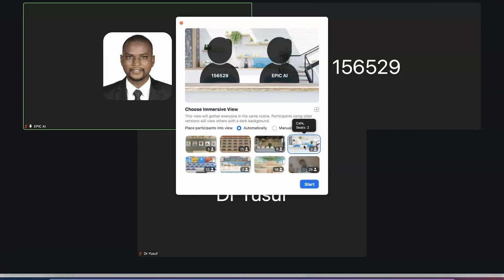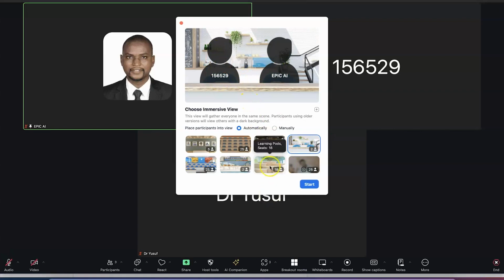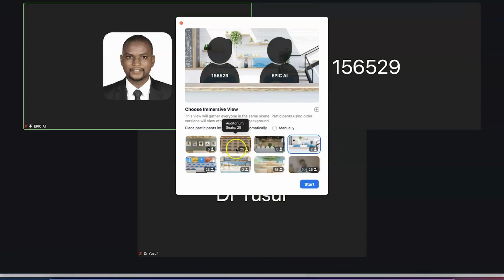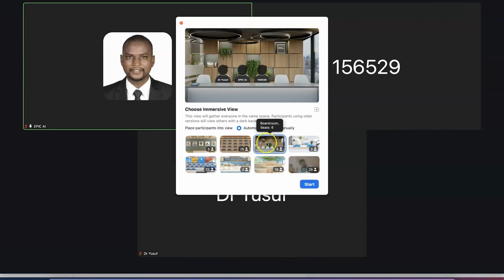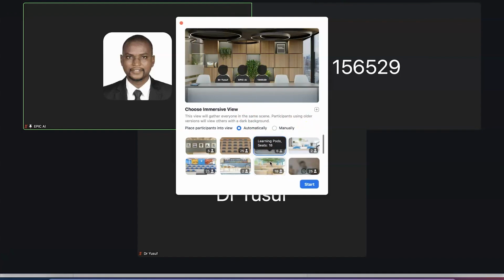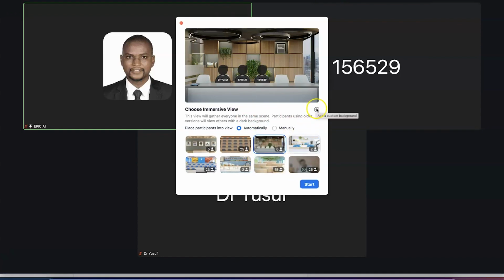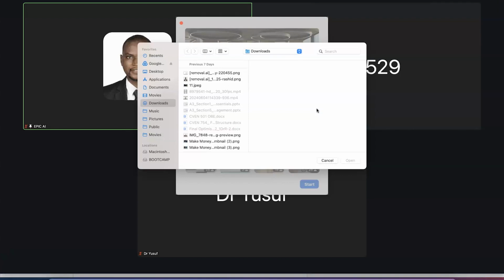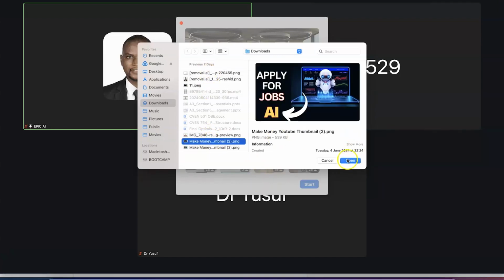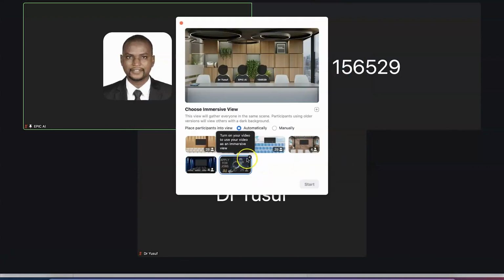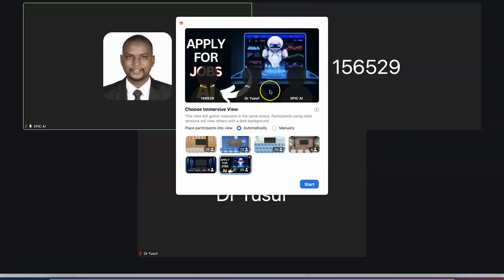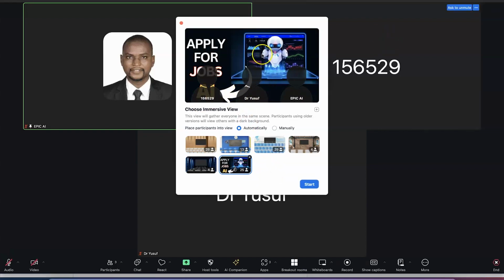So you can see a series of different types. You have this one. I kind of like this one sometimes. You have 2 people, all right? And depending on how many participants you want, you have this one with 6 participants, and we have 3 right now seated in this room. If you want, you can make it 2, or you can make it 1 if you're interested. And at any given point, you can click on this to add custom background. If you want to add a custom background, maybe you want to bring in a background on your own to fit in to that particular one that you have, you can add in custom background and it becomes your background during any meeting.